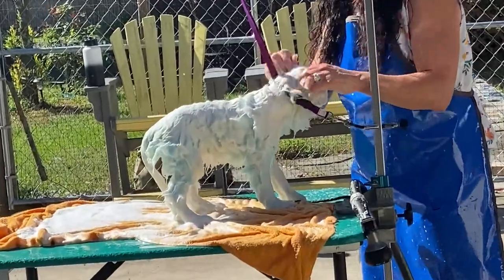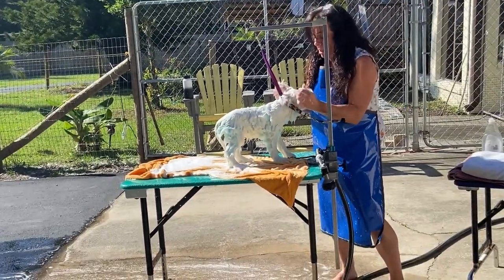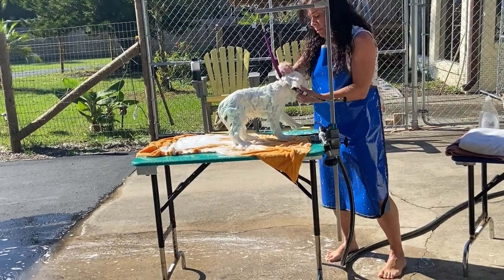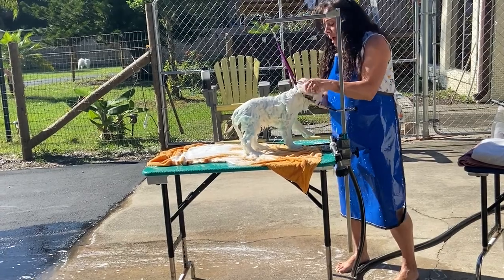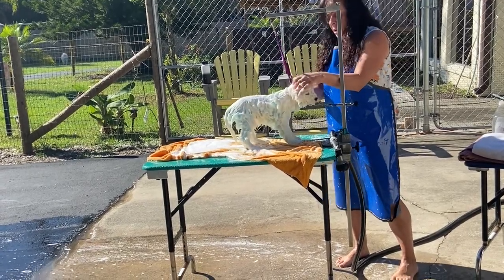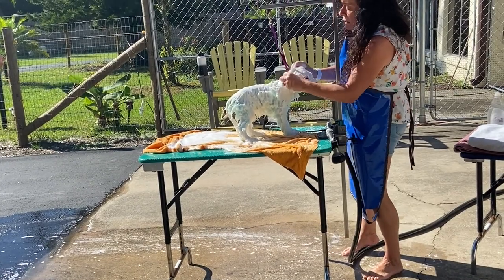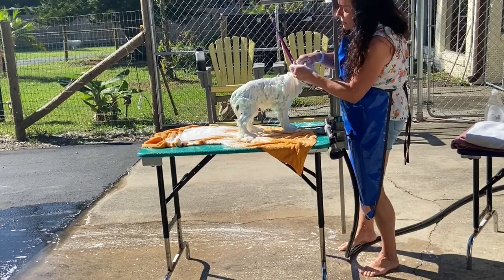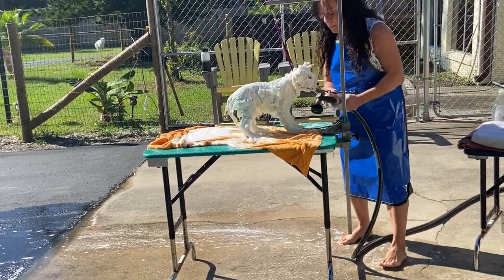It's okay if a little water gets down in the ears. You just don't want to hose down into the ears. Some people like to put cotton balls in there. You're welcome to. I feel they get just as wet and soak up the water too. So I just like to start and finish the head, because after I'm done, I'm going to dry her ears and her head right away so she's not sitting here dripping. And make sure these ears squeak. One of my biggest pet peeves is dirty, greasy ears.